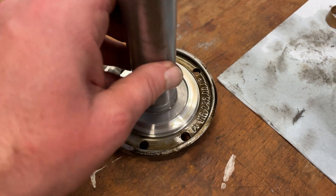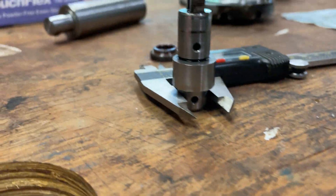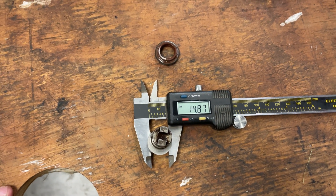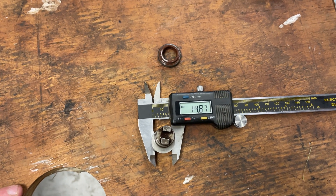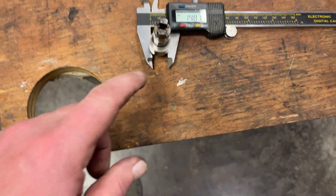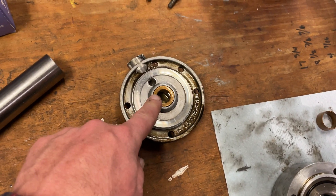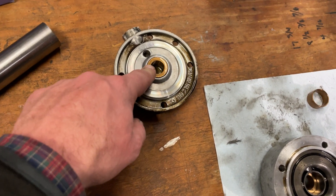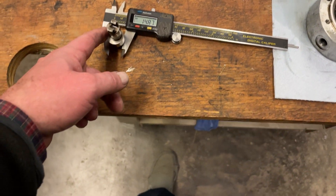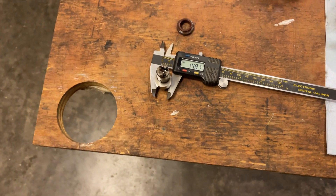If I place this in that oil light bushing we don't have a lot of play at all, so it is actually the shaft which is worn out — it has worn down to 14.87mm. That is 0.08mm below the minimum of what they require, so that part is completely worn out, which renders this pump useless. I have to oversize the oil light bushing, press it out, machine it, hone it, and polish it to fit the worn shaft.